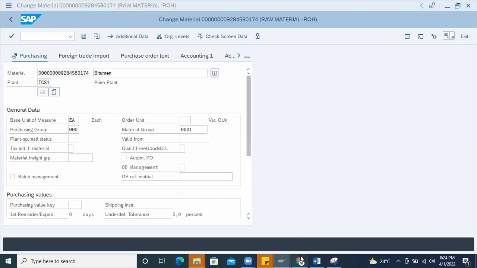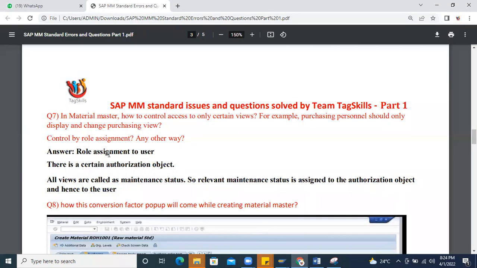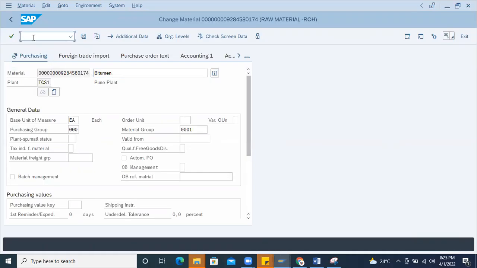So there is an option: you can manage this through role assignment to the user. There is a certain object, an authorization object, that can be assigned to the particular user. Each view has a maintenance status. I don't know whether you have gone through the table anytime.